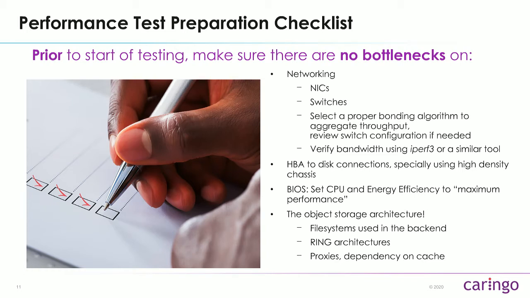Another bottleneck that may happen is the HBA. The HBA is basically the disk controller that you have on your system. It's important, especially if you're dealing with high density chassis. So let's say that you have 60 drives on a single server chassis. And for some mistake or for some reason, someone decided to put like an 8-lane SAS, say 6 gigabit type of card in there. So you will be hitting a limitation on the throughput that this controller is able to handle, right? So again, another thing that is easy to avoid, but just double check that there are no limitations there.